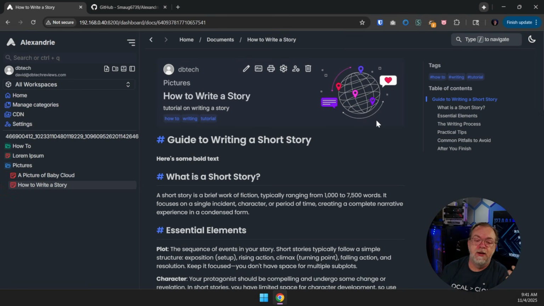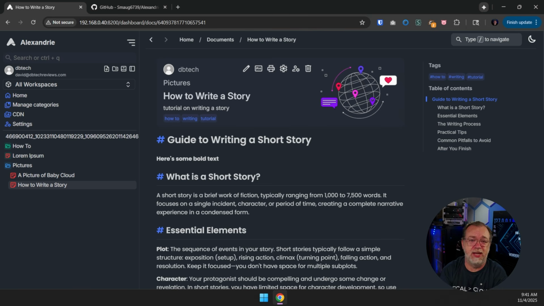The other thing is that you've got these tags, and I'm trying to click them, and they're not clickable here or here. So the tags, while they're good for searching, if you've got multiple things that are tagged with tutorial, you can search for that tag, but you can't click that tag to get to that category of content.